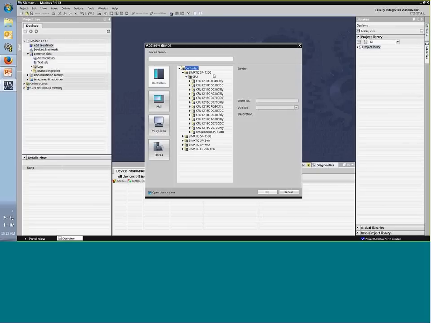If we go down the list of the 1200s, there are 4 different flavors of the 1200. For each of the 4, there are 3 different options we can select: AC/DC/relay, DC/DC/DC, or DC/DC/relay. The first one is what kind of power the PLC takes to power up.